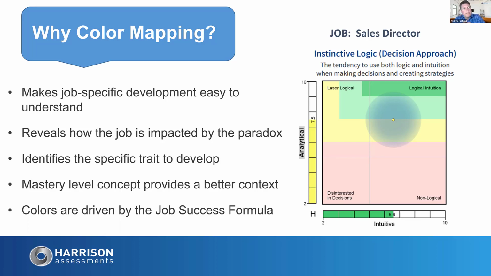Mohammed's just asked, oh, sorry, Dan. Yeah, go ahead. I was just saying, Mohammed is just asking a question around the 12 paradoxes. Is that all for each position, or is that the top 12 areas to look at? So I think it ties into what you're saying around the importance of a particular paradox is going to vary based on the particular job. Right. Each job is going to have a completely different set of patterns here on the color mapping and different levels of importance related to each paradox related to that job.